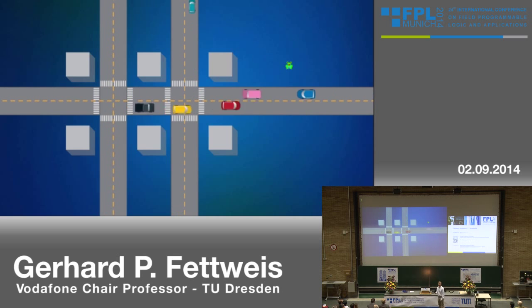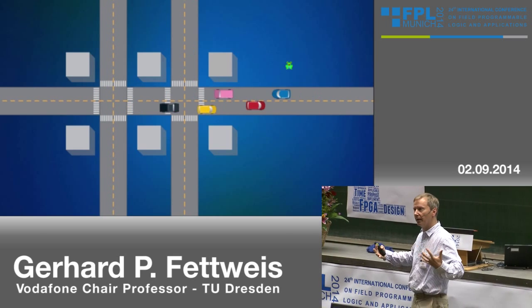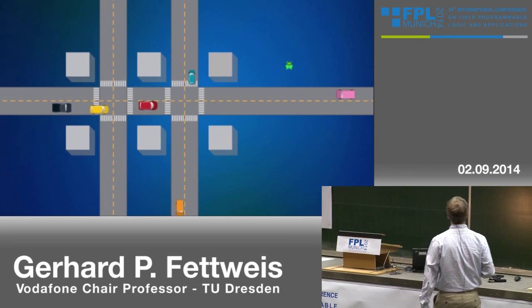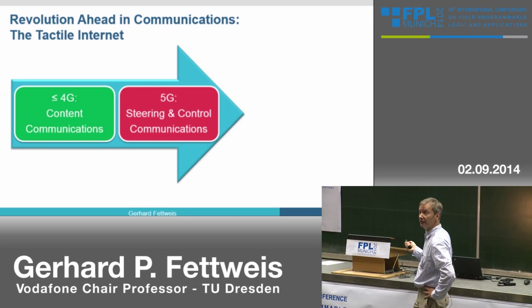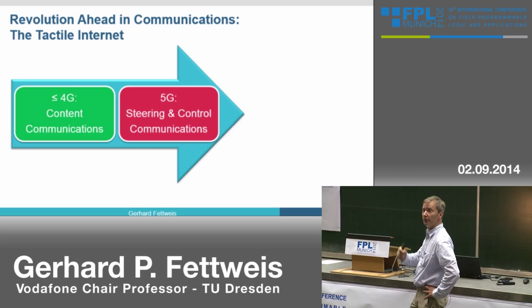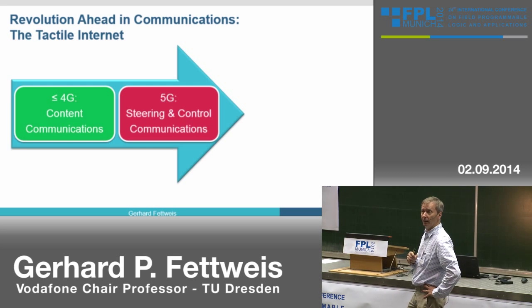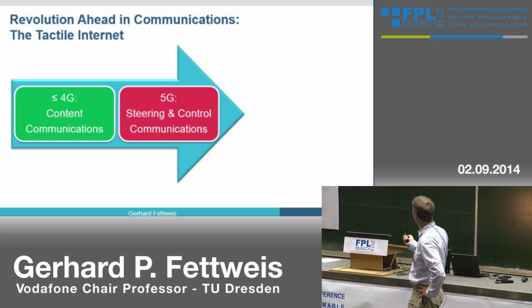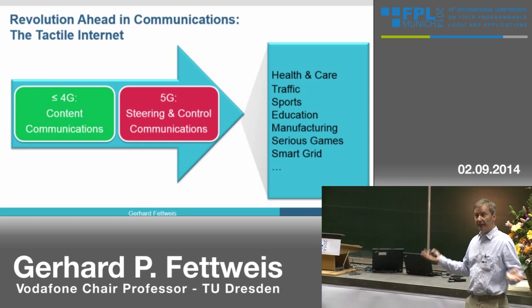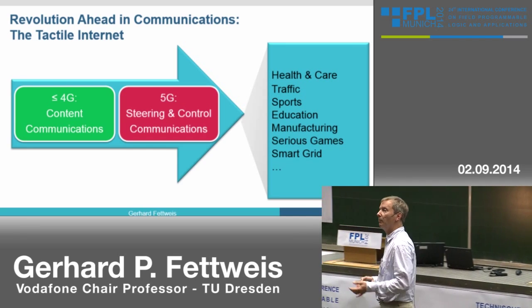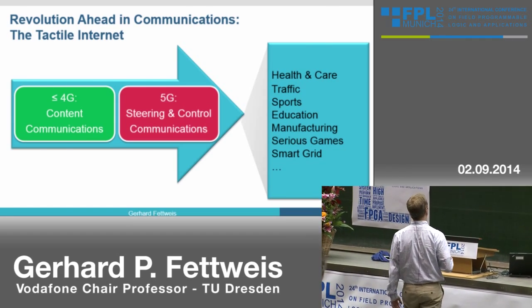But it's not going to be an autonomous system, because an autonomous system with every car driving autonomously does not deal with this bicyclist, the pedestrian, and all the others in the traffic, and making sure that they can cross a road. So if we look at this scenario, we see that what we have seen up to today, fourth generation cellular, was about content communication, moving video, voice, data, anything of that kind. The communication of tomorrow is about taking over virtual and real objects and steering and controlling them. This is a completely new world. And the application areas, I just showed a couple. The areas there are humongous. The markets are huge. I'll talk about that at the end.